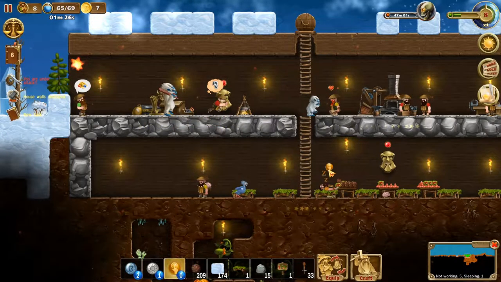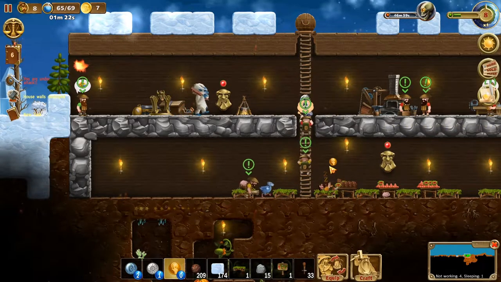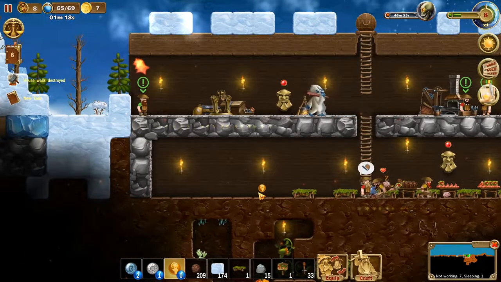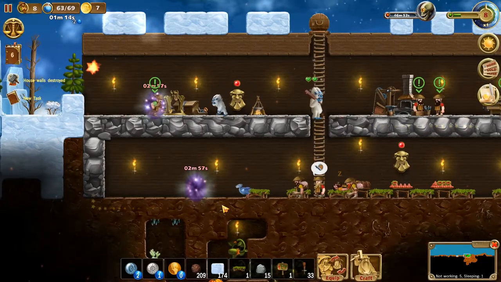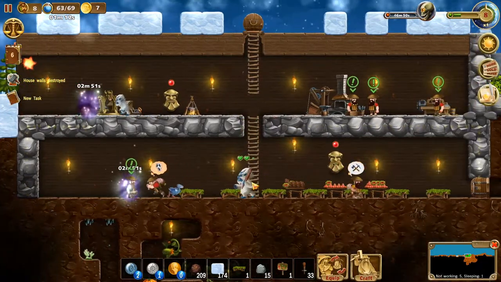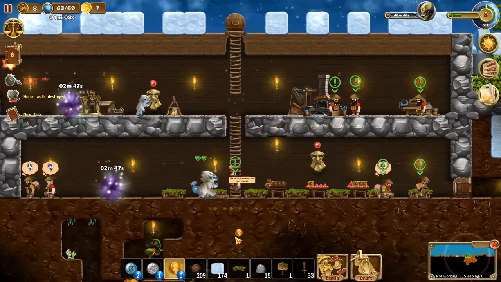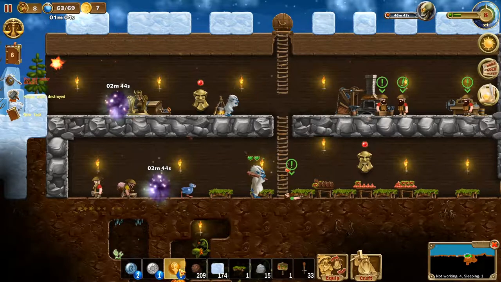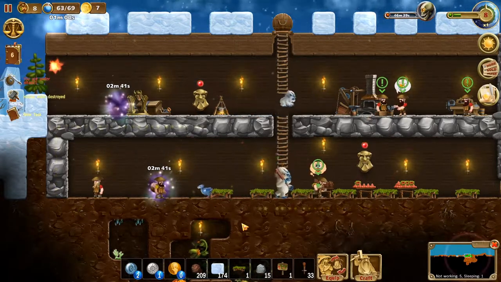Okay, everyone, get down again. Get down. Run for your lives. Alright. Get down here. Are you kidding me? Okay, everyone run! Did he just pass out? He just passed out. He's gonna die. We're gonna lose the dwarf, guys. We're gonna lose the dwarf.